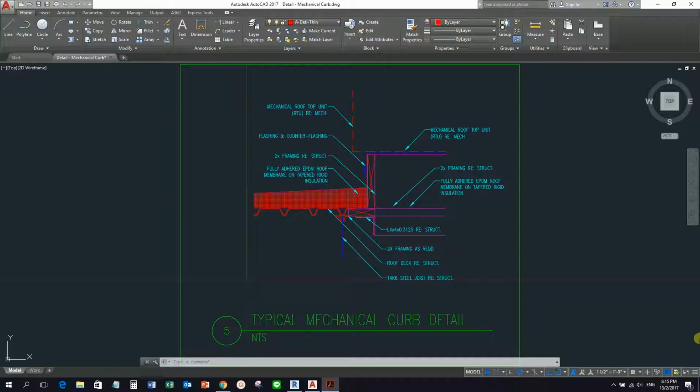Okay? So let's say for example, you already have this detail in AutoCAD and then you remember in Revit that you also need to create a detail of this mechanical curve. So instead of redoing that in Revit, you can just import this detail file to your Revit and then you can do the modification there.